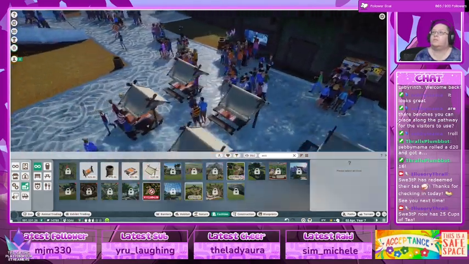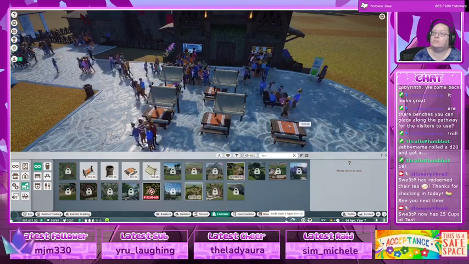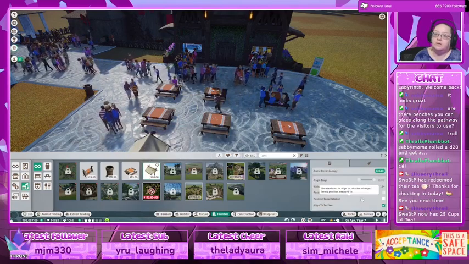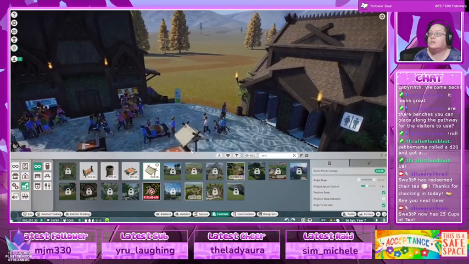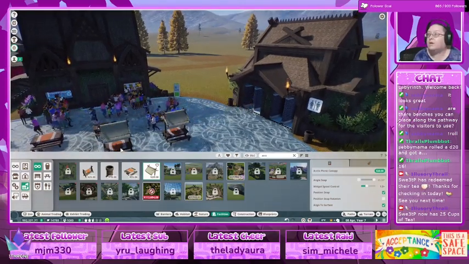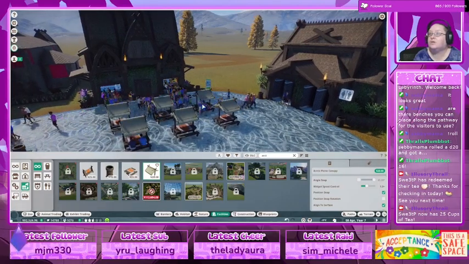There we go. Oh, that didn't work out at all. What if I position snout? There. It actually snaps to the tables. Go figure.